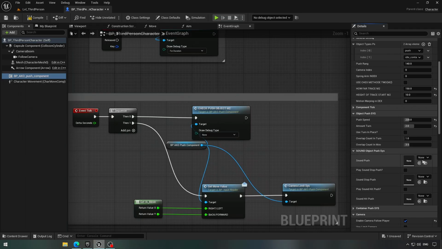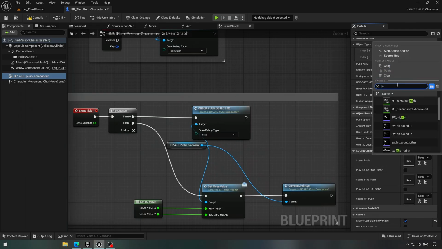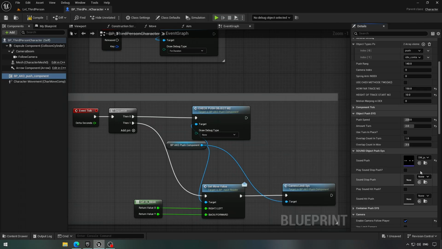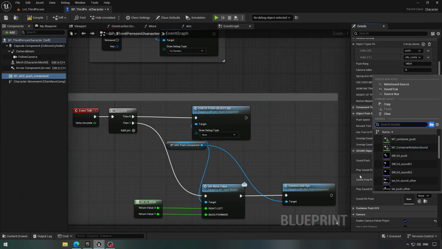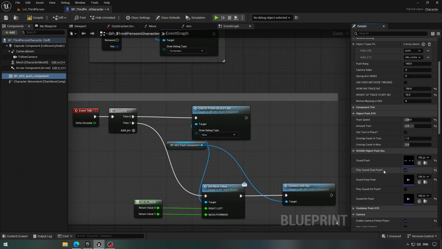You can assign the default pushing sound that will be used while pushing. To get started, you can use the sound that comes with the system. You can enable Play Sound Stop Push to play a sound every time pushing stops. You can also use the sound that comes with the system.